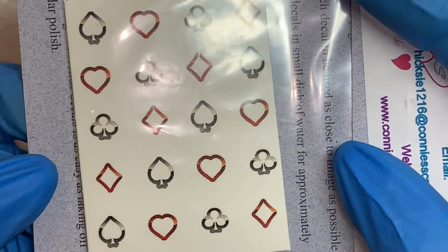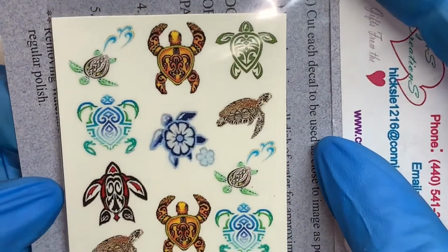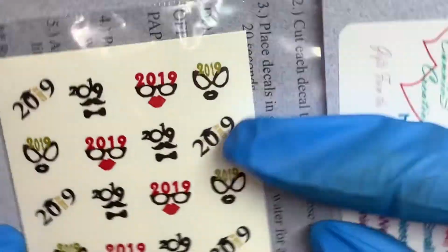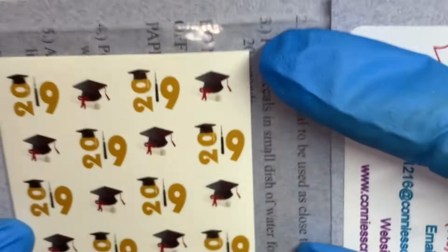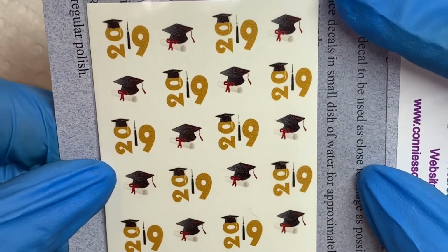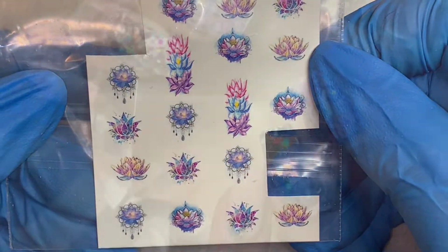The reason why I wanted to work with her so bad is because she's a small company that came up all by herself. She started off doing her own decals for her own nails, and then it just grew into this beautiful little company. And it's the passion that drew me to her. Her passion for this is phenomenal and I love it. Connie is amazing.